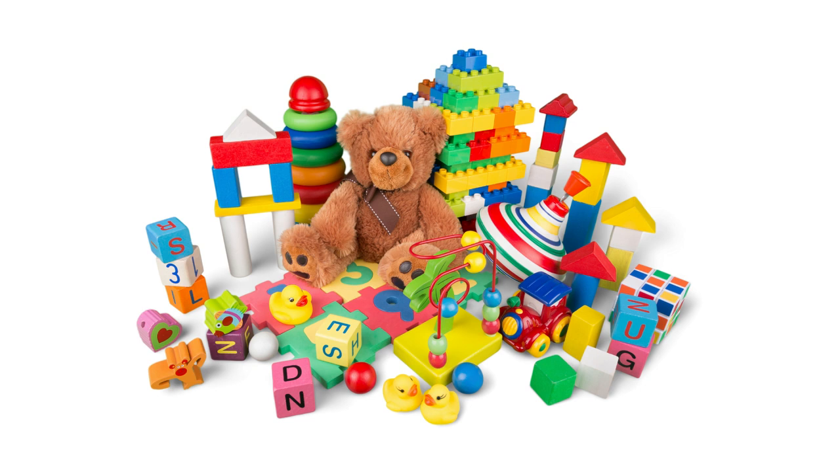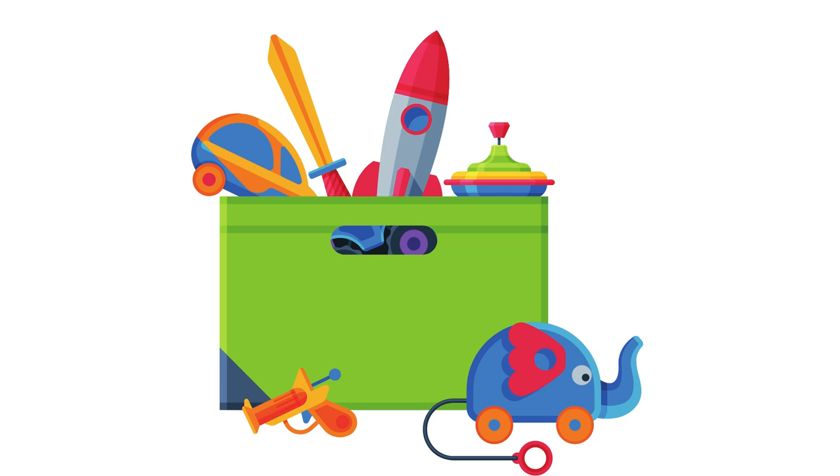Ask yourself or your child, when's the last time you used this? Children have so many toys. If you rotate them out — put toys you have a closed-top bin, maybe ones they're not playing with — and switch them out with other things. When a toy comes back, they might say oh, I remember this, I love to play this game. Sometimes it makes it fun again.